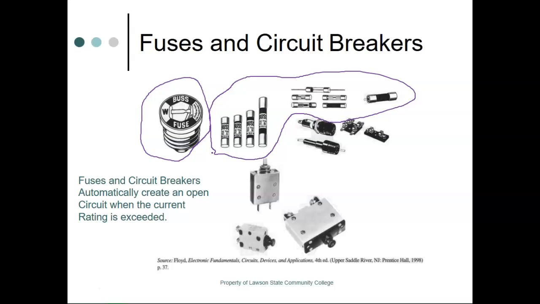Then you have time delay fuses. You have all sorts of these things. Time delays are, like I said, used with things like motors. Why do we use them with motors? Well, because for about 5 seconds I'm going to be pulling excessive current through this thing so that I can get my motor to turn over, right? So we use time delay fuses with those. And then you've also got your basic circuit breakers.